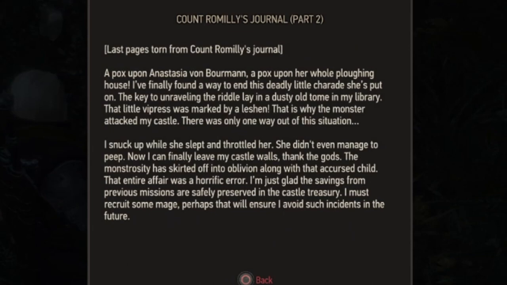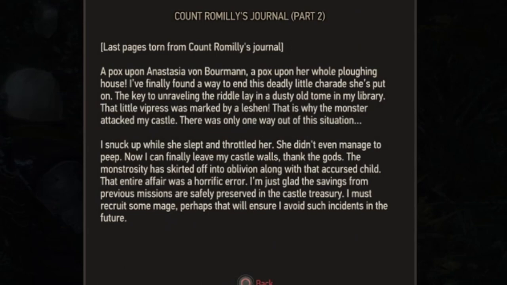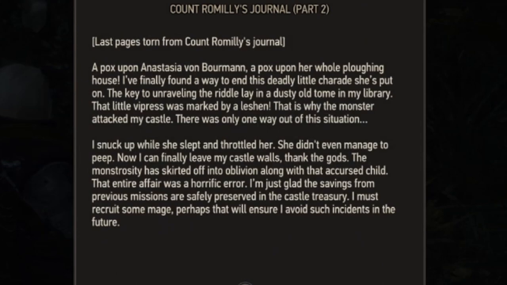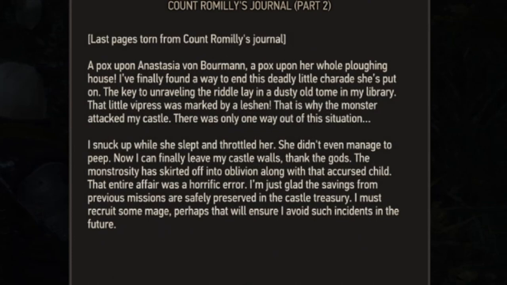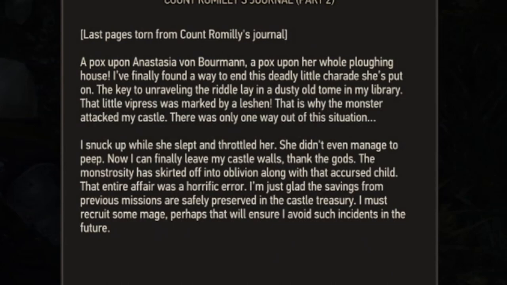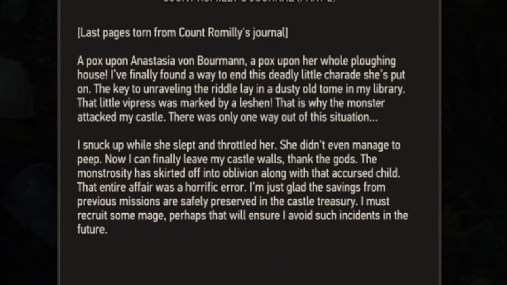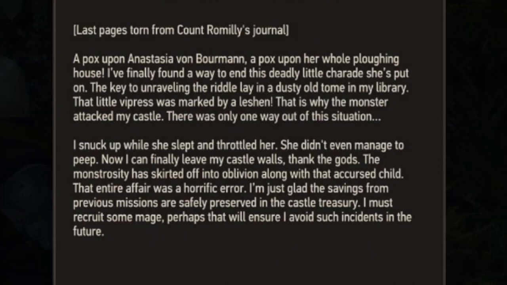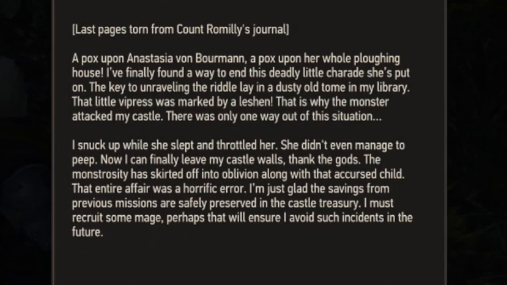Last page is torn from Count Romilly's Journal. A pox upon Anastasia von Bormann. A pox upon her whole ploughing house. I finally found a way to end this deadly little charade she's put on. The key to unravelling the riddle lay in a dusty old tome in my library. That little vipress was marked by Leshen. That is why the monster attacked my castle. There was only one way out of this situation. I snuck up while she slept and throttled her. Oh, bloody hell. She didn't even manage to peep. Now I can finally leave my castle walls, thank the gods. The monstrosity has skirted off into oblivion, along with that accursed child. That entire affair was a horrific error. I'm just glad the savings from previous missions are safely preserved in the castle treasury. I must recruit some mage. Perhaps that will ensure I avoid such incidents in the future.